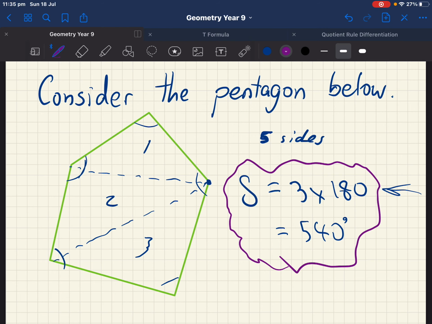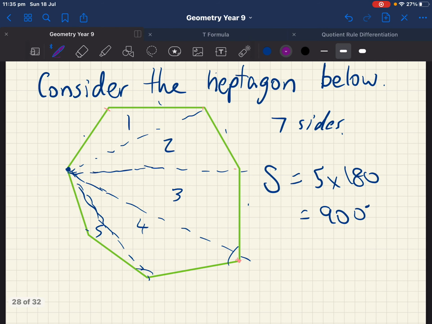Pause the video if you need to. And do the same with the heptagon. Make sure you draw a 7-sided heptagon. It doesn't really matter if it doesn't look exactly the same as mine, as long as the shape has 7 sides and it's a polygon. And please copy in the working out for it as well, which is 5 times 180, which ends up equaling 900.